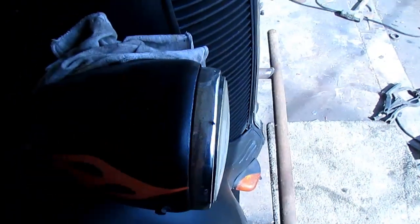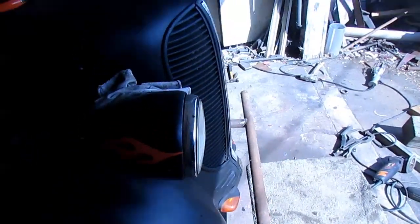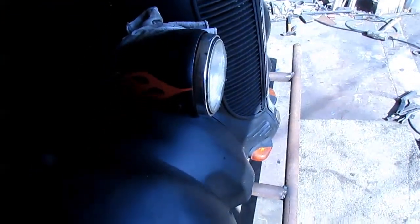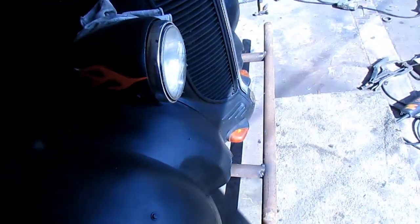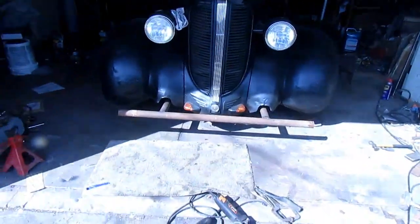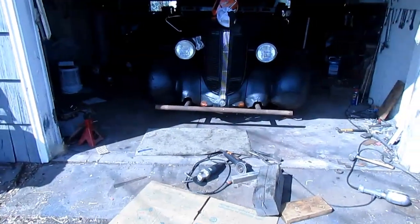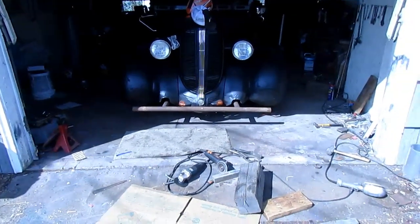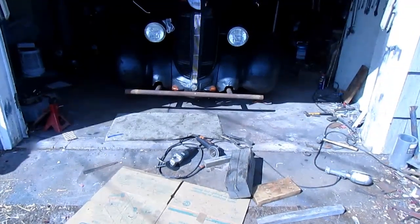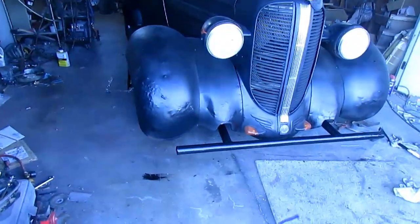Anyway, the bumper's on here. It's welded into the frame good. It's not really a good bumper, but it's probably good for a 4 or 5 mile/hour crash. The main thing is that it sort of cleaned that front end up a little bit. I'll kind of clean it up and throw some paint on it, and it'll look much better. Well, that rod didn't do too bad.